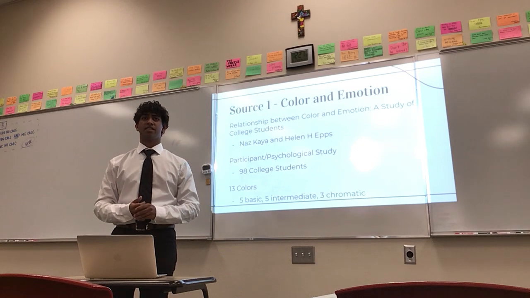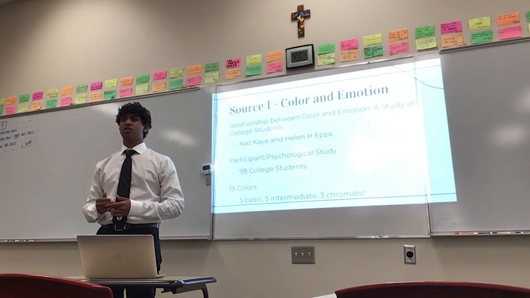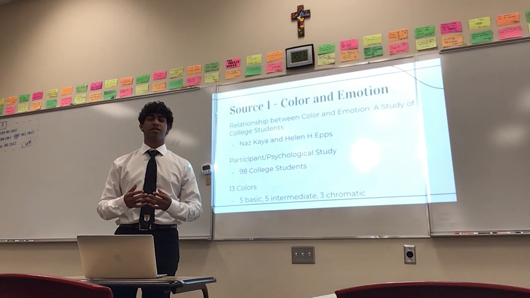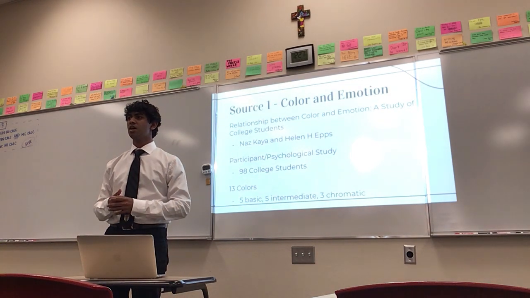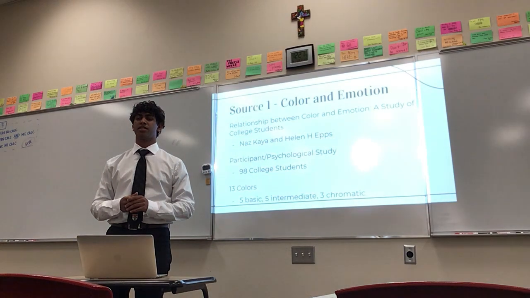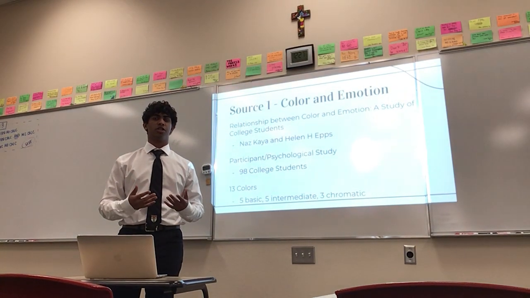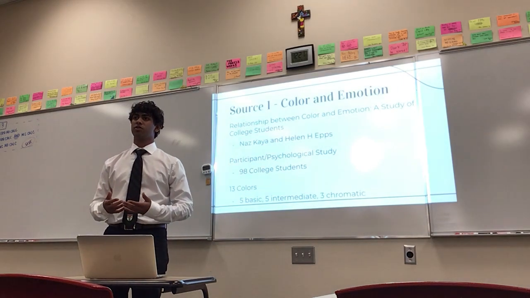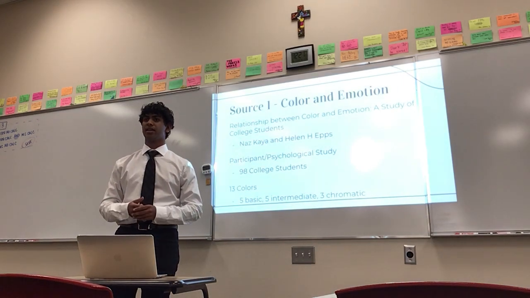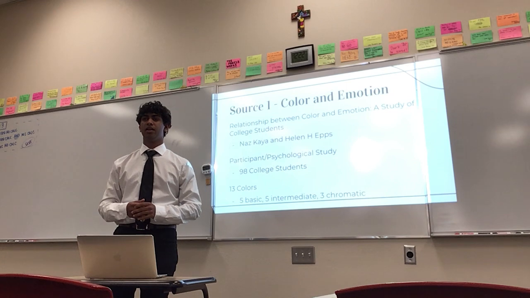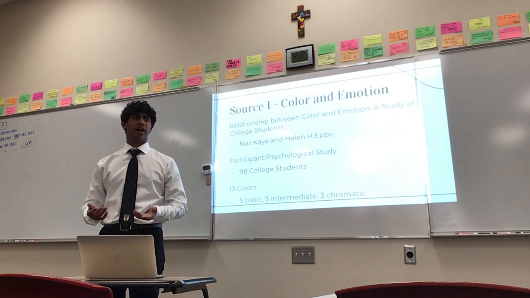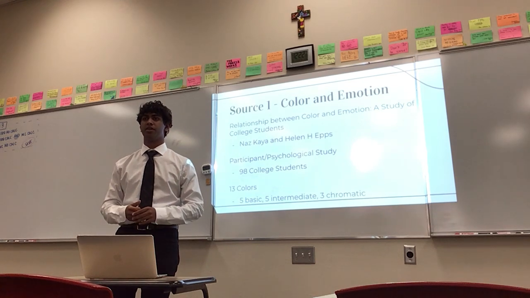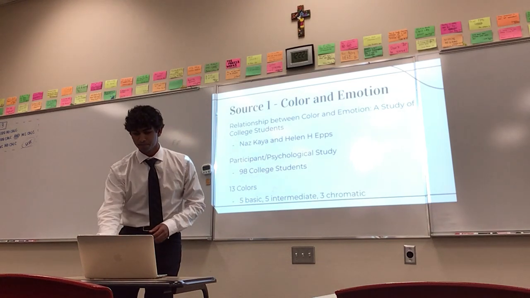What they found from this is that certain colors such as red, blue, and the primary colors that usually have more of a brighter tone to them are more so associated with positive emotions, whereas darker colored tones are more associated with negatives. For example, black is associated with death, and gray is associated with unease. However, white is the odd one out, and it's actually associated with peace and calamity.